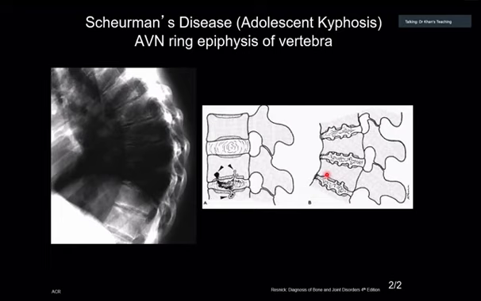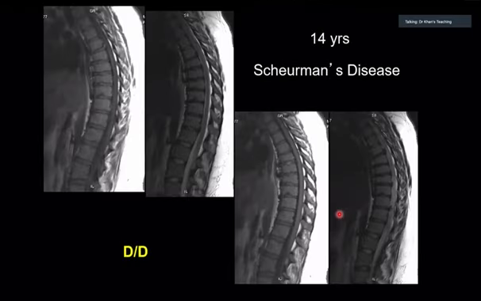This is Scheuermann's disease, also known as adolescent kyphosis. Look at this picture and it explains everything: there are what we call intravertebral disc herniations, as in Schmorl's nodes. And as the patient grows, the patient comes out of this condition and might become absolutely normal. Look at this MR. This is a different case, but just to show you the same thing.